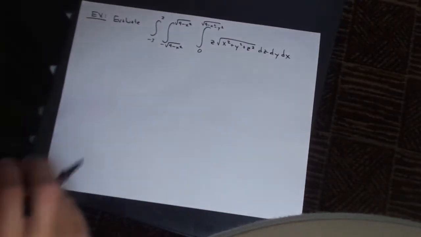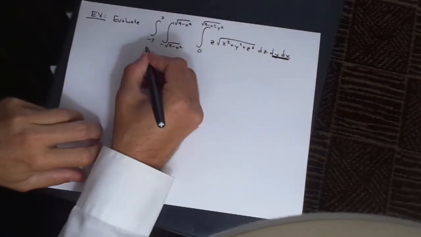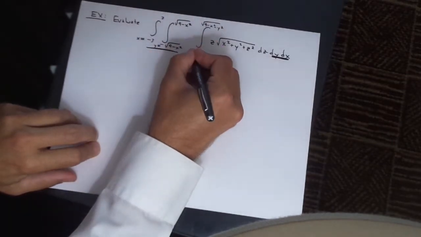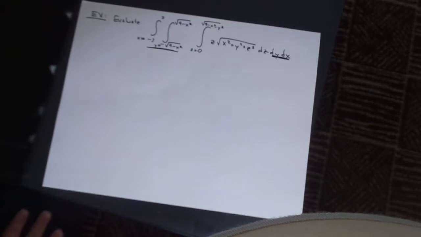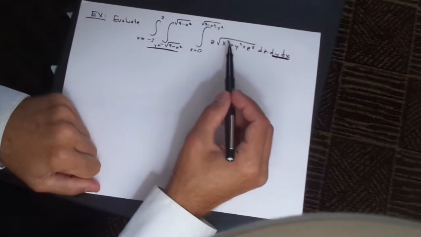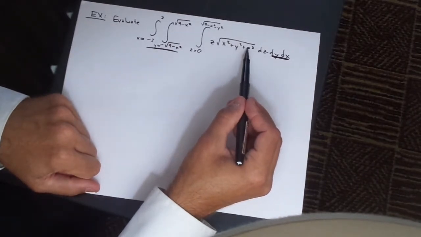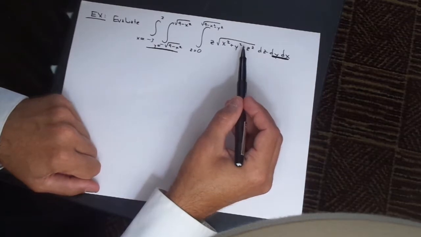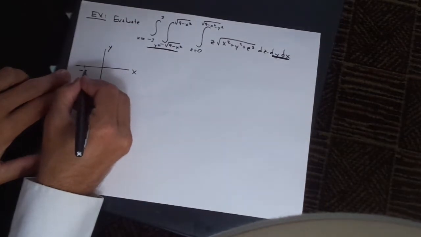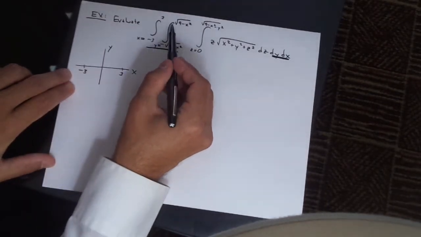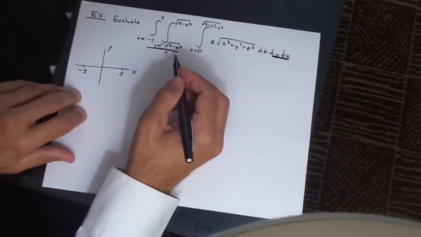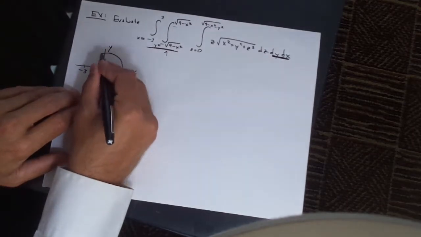Now, what I would recommend, if you look on the outside, you have your x and y variables. So I always like to label, this is x, this one is y, and that means the inside one would have to be z. I'm seeing a lot of things here that suggest spherical coordinates to me. First of all, x squared plus y squared plus z squared, we know that that is just rho squared. Okay, and also if we just look in the xy plane, notice that x goes from -3 to 3. And what do we have here for the equation for y? Well, x squared plus y squared is supposed to be 9. So that's just a circle.